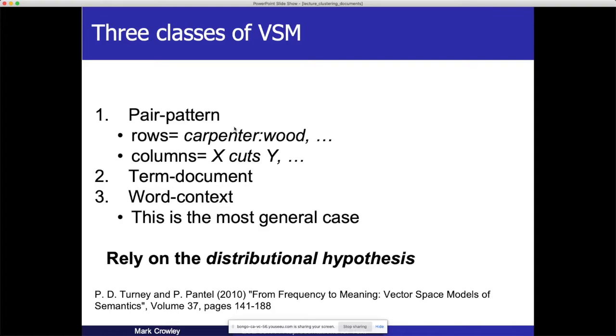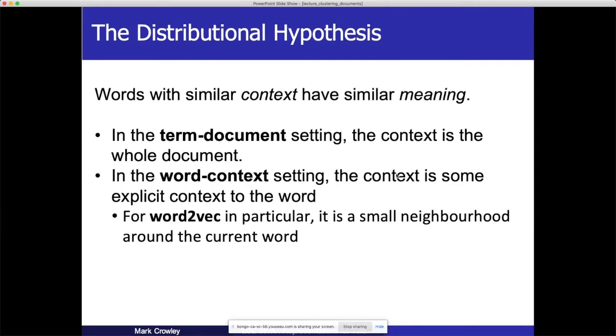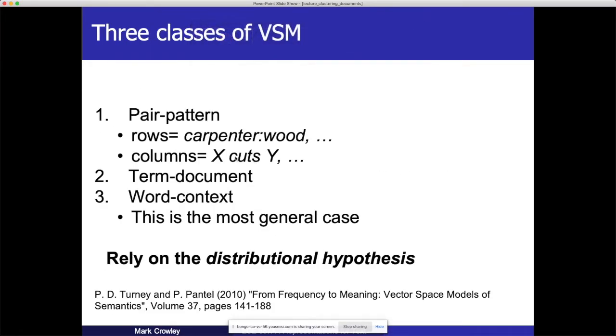So in terms of this classic way of doing it with the vector space models, you have a couple of choices, right? You could take pair patterns, so you could find pairs of words. I don't see anyone using this anymore. That's why I'm forgetting how it works. It's old. It's 2010. It's so old. Usually I wouldn't say that, but in text, that feels old. So they'd find correlations between particular words from the data and try to see if they show up often near each other. And so they could learn that carpenter and wood are related, and you try to build features that way.